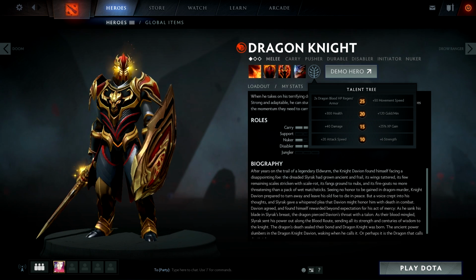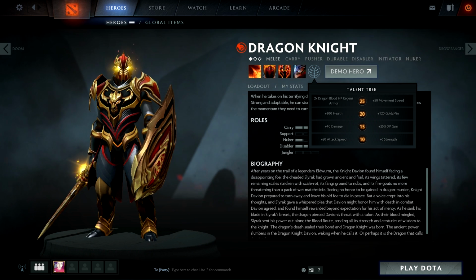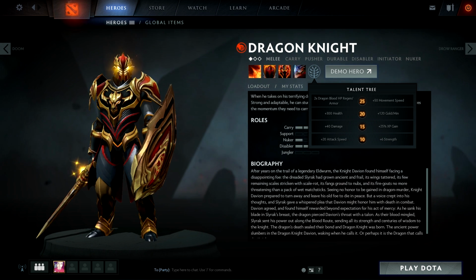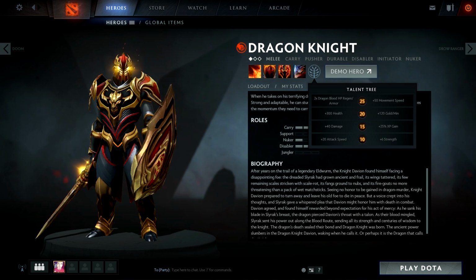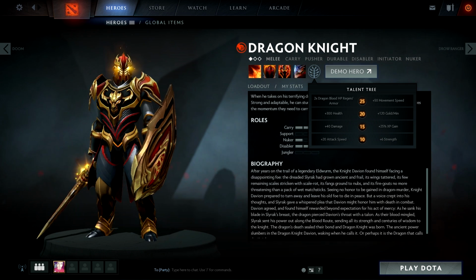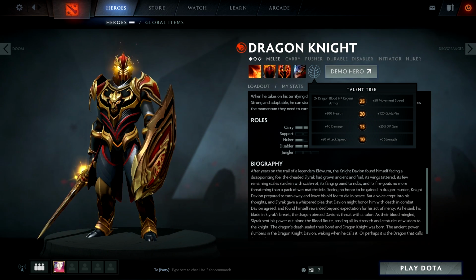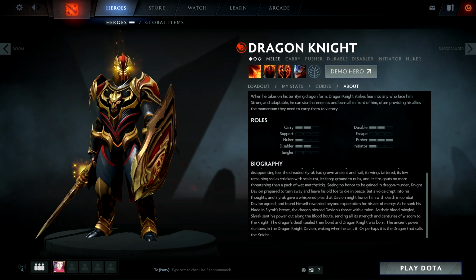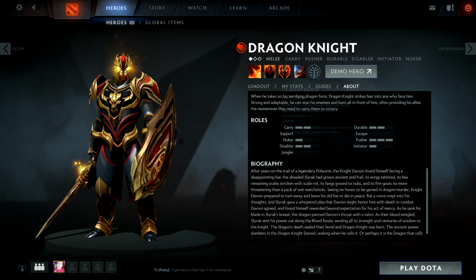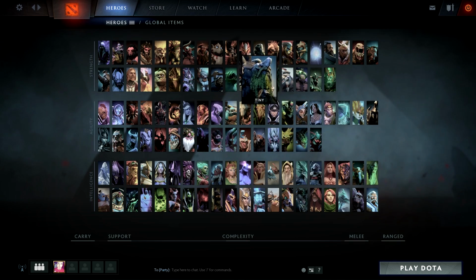So you can see Dragon Knight at level 10. An example is you get to choose either 20 attack speed or plus 6 strength. And so depending on how the game is going, you might need more attack speed, you might need more strength. I'm not going to tell you that one is better than the other. You really have to just kind of analyze and say, okay, do I need strength, or do I need armor, do I need health, and that kind of stuff. Because Dragon Knight is already a strength hero. Remember that. So you can look into this a little bit more, look into his abilities if you're curious about playing Dragon Knight. Really good hero for beginners.